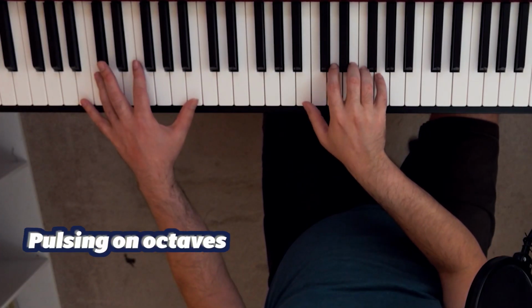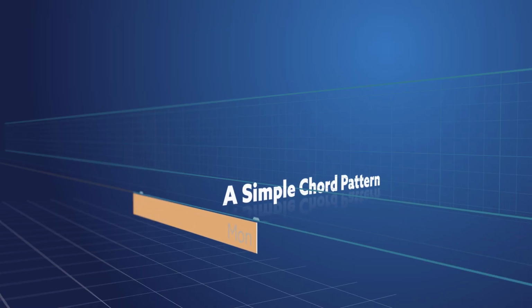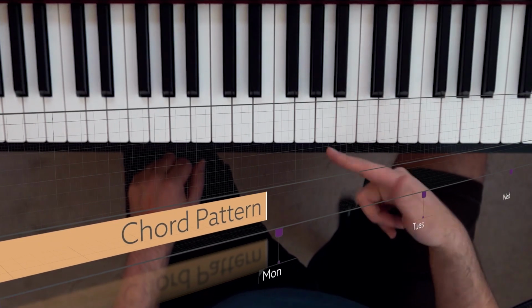Today, I'm going to show you all about rhythm patterns you can use to spice up your piano chords. To accomplish this, we're going to take a simple chord pattern and apply different rhythm patterns to it in order of complexity. And here's the chord pattern.